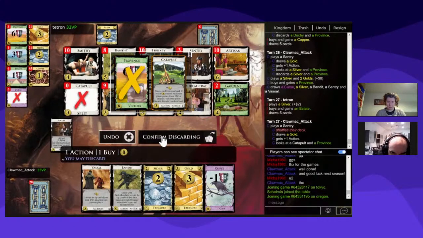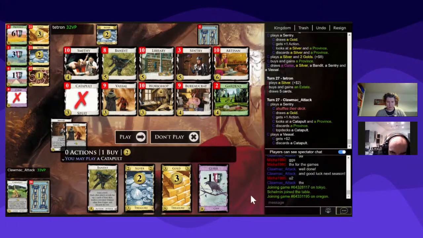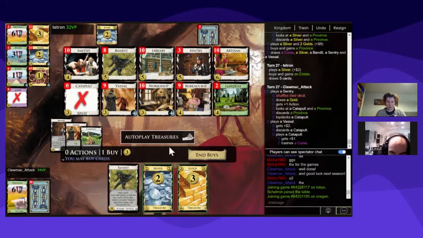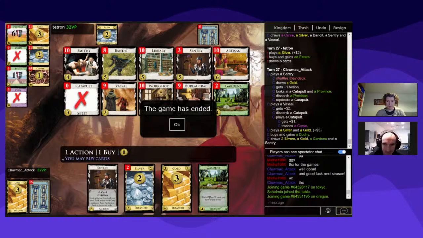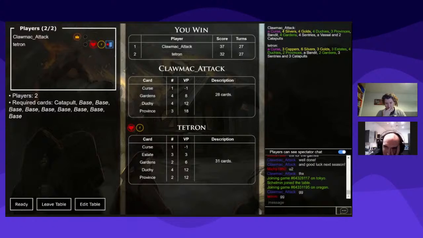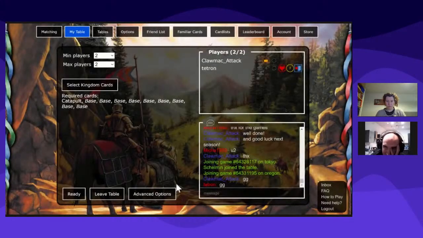Trashing. There, discard. So then I can vassal and catapult my curse. Play. Trash. Play treasures. And what I don't do is buy the province, because I need to buy the duchy to end the game. There we go. That was looking unlikely at one point. Well, yeah, on my last 4 shuffles, if they come in any different order with the same 4, I win.